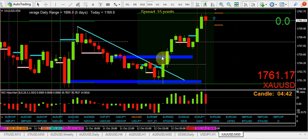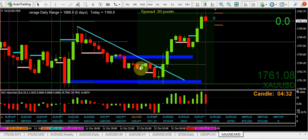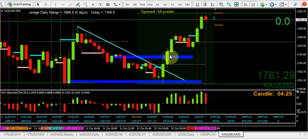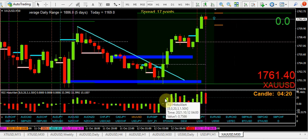But I could see what that does tell me. If I missed that trade, but so what? I'm above supply, or I'm above buyers that became sellers. And so the sellers were overwhelmed by the buying power here. That's what that tells me. Classical 2B formation. Strong momentum, as you can clearly see.